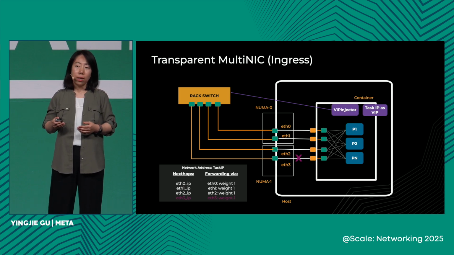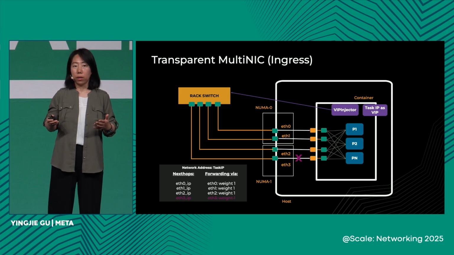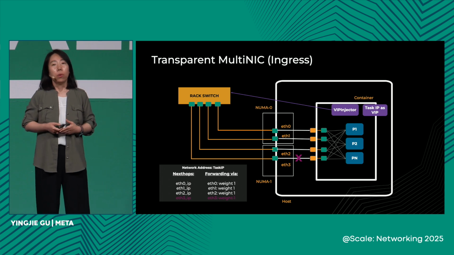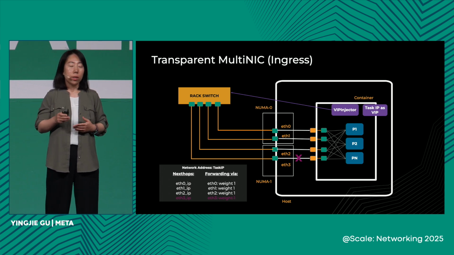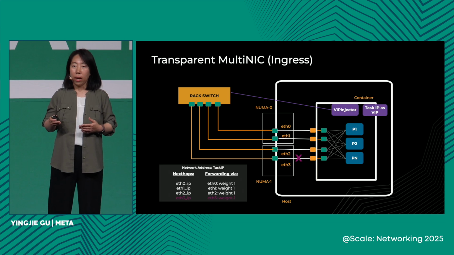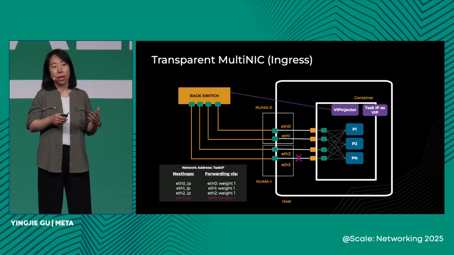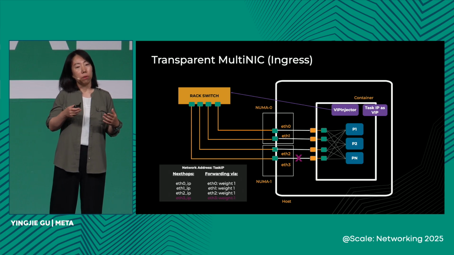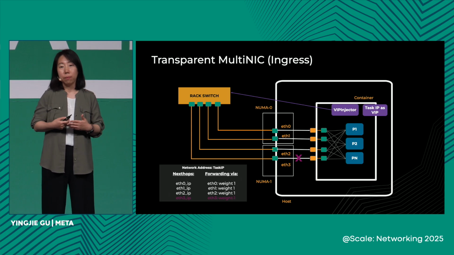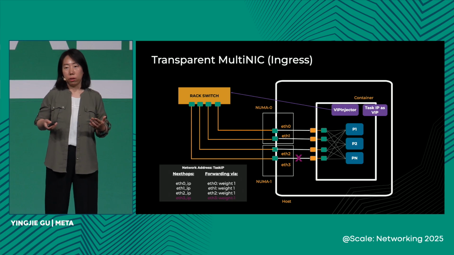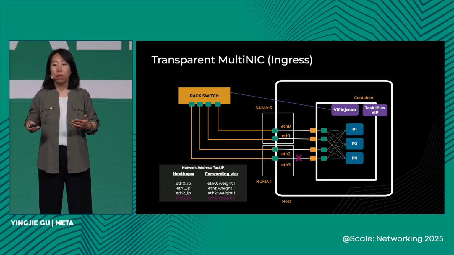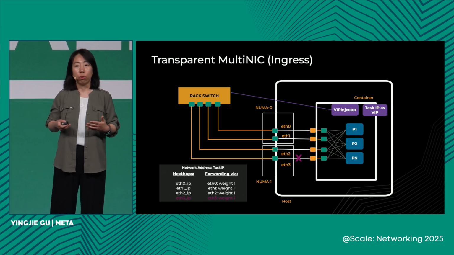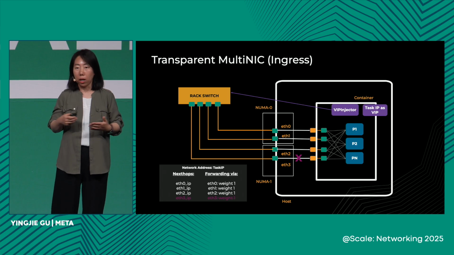The rack switch can adapt to physical failures without any additional assistance. When the link goes down, the rack switch can detect this physical failure, and it will remove the corresponding next hop from the ECMP group. When the traffic flow that was previously assigned to this next hop comes in, it will be rehashed and assigned to the rest of the healthy NICs. So we still have balanced traffic among these NICs without packet loss.